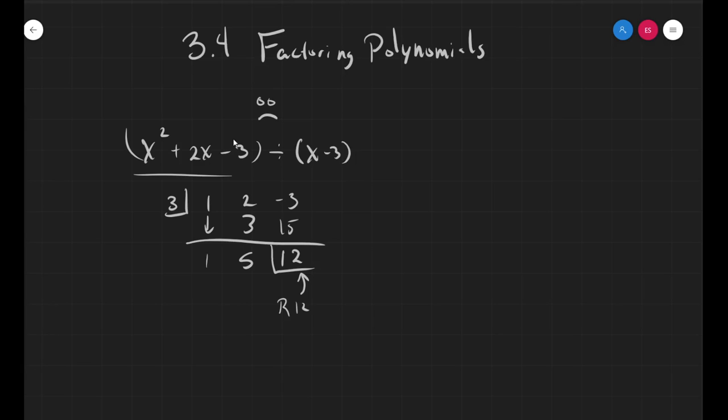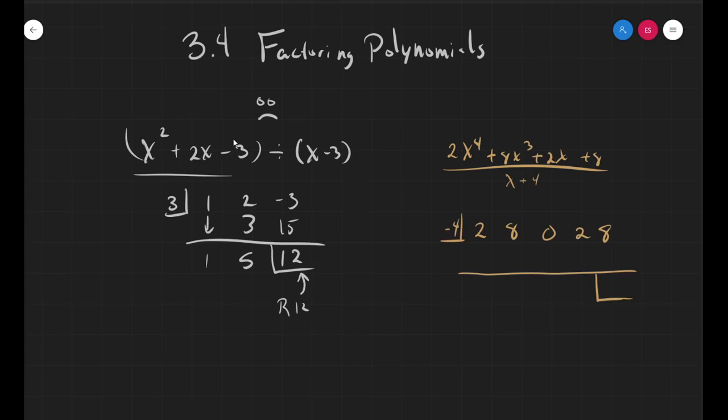And so quadratics we've been factoring quite a bit up until now, but what if we had something like this? 2x to the fourth plus 8x cubed plus 2x plus 8, and we wanted to divide and check and see if x plus 4 is a factor of that thing. So we say, all right, let's set up our synthetic division. And once we set it up, we want to make sure we have a placeholder for our x squared term, since we don't have one of those. But we are hoping for a 0 right here. We want a 0 right here in order for x plus 4 to be a factor.